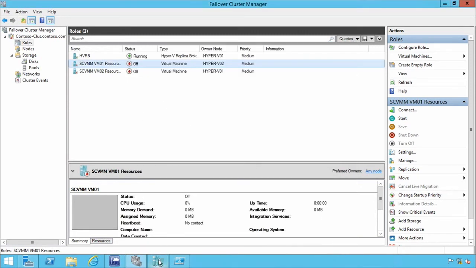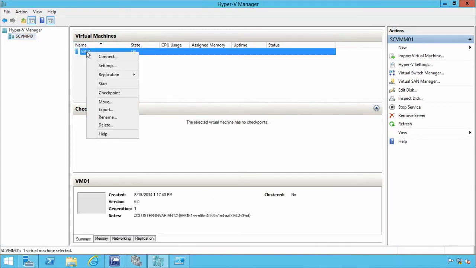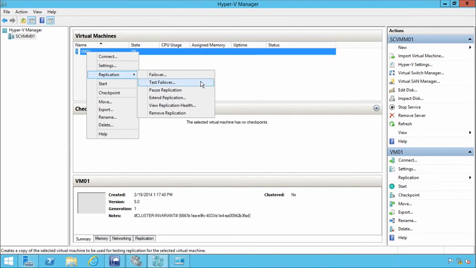If I go over to, let's say, the disaster site, VMM01, you'll see this has magically appeared from nowhere. And if I look at replication here, I have some extra options because it knows we're on the target site. So I don't have planned failover, I just have failover, i.e. you've lost the primary site, what do you want to do? Do you want to initiate a failover or test? I've got this other option, extend replication. Now I'm going to talk about that in a minute in the slides. I can also remove and view the health. But it's as easy as that.